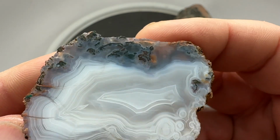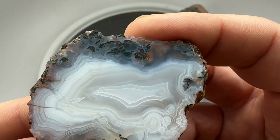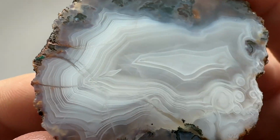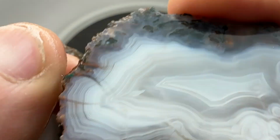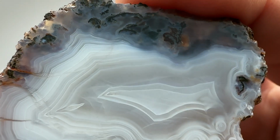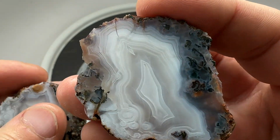But yeah, it's kind of a shame. It does got a little bit of the shadow banding going on in it as well. Definitely healed, but still kind of takes away from the pattern a little. Make a nice specimen, I guess.